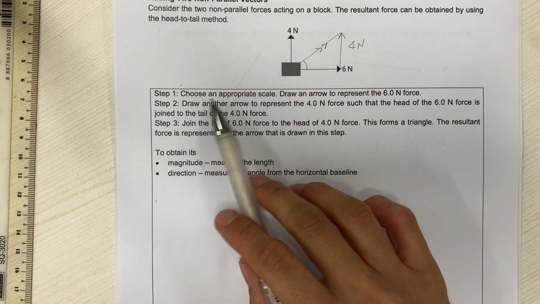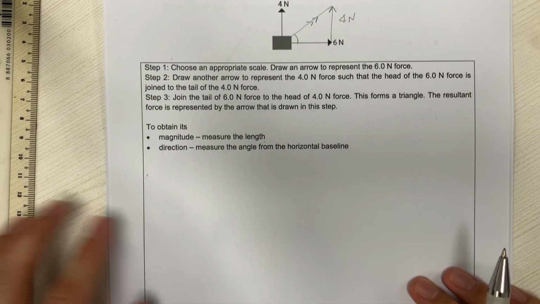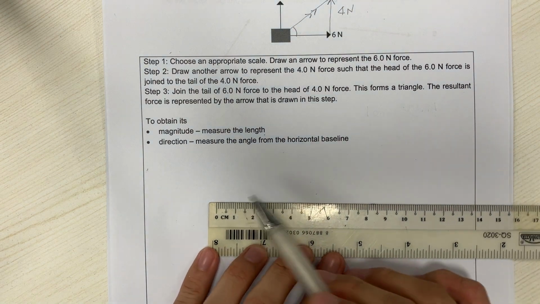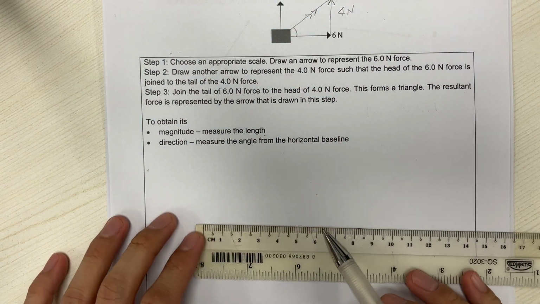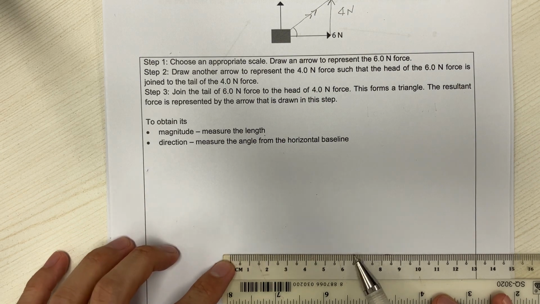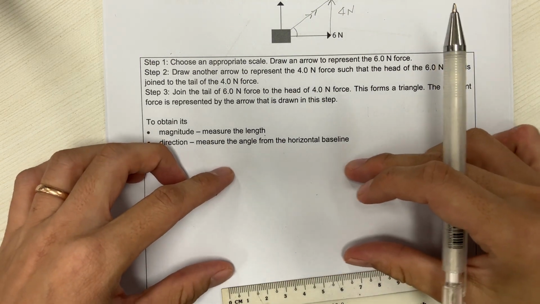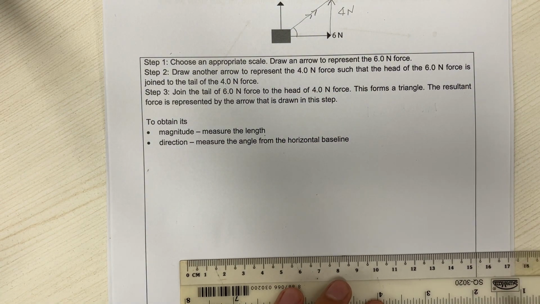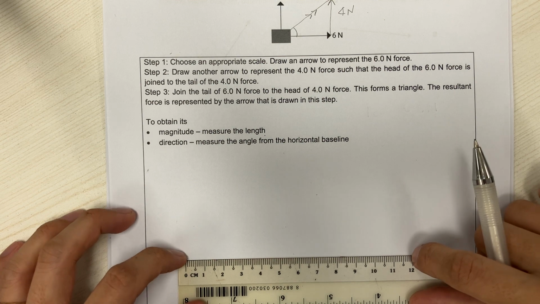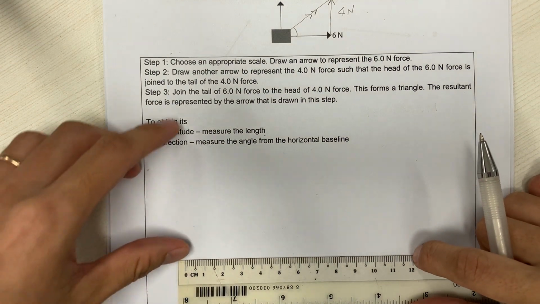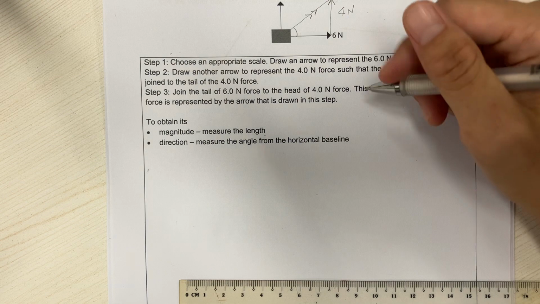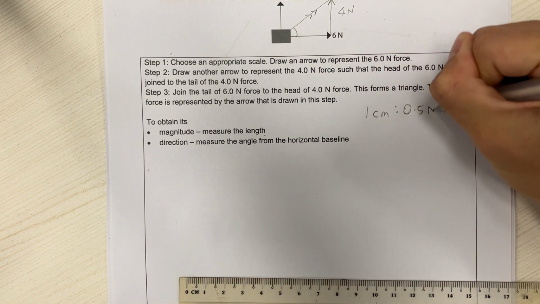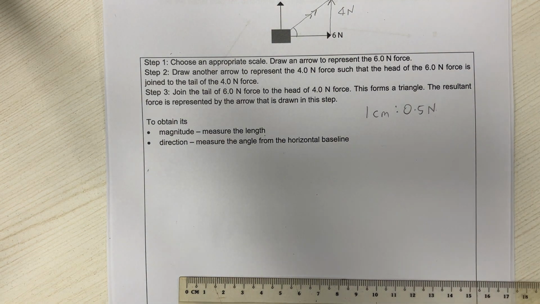So we begin by first choosing an appropriate scale. We can just start off with something random, maybe 1 cm to 1 Newton. That will be about 6 cm. 6 cm is this small here, so the final diagram is going to be about this size, which is a bit small. So we can try to make it bigger. Maybe 1 cm represents 0.5 Newton. Then I can have up to 12 cm here, and that seems to be a good size. So I'm going to write down my scale, 1 cm to 0.5 Newton. And this is what we'll be using for this question.